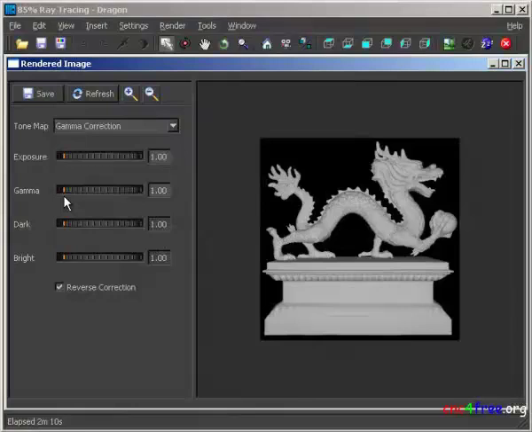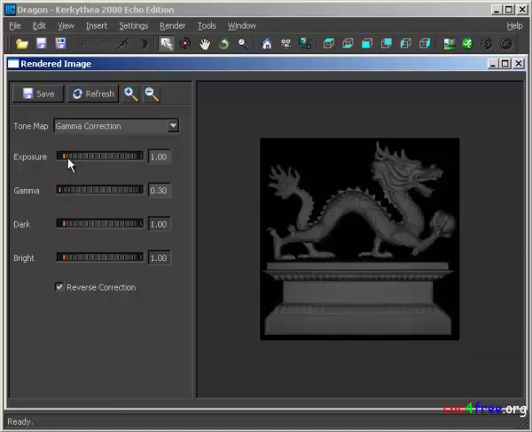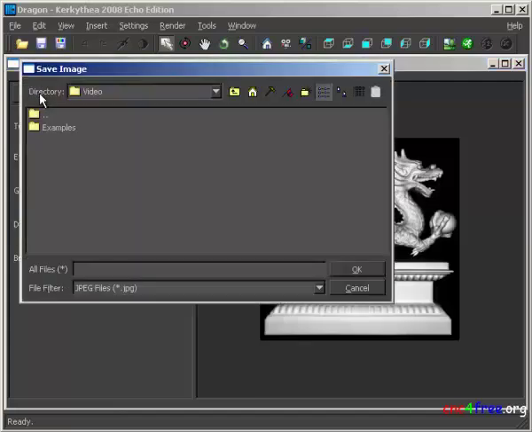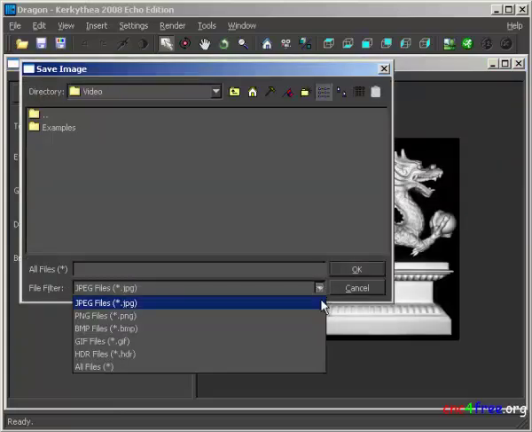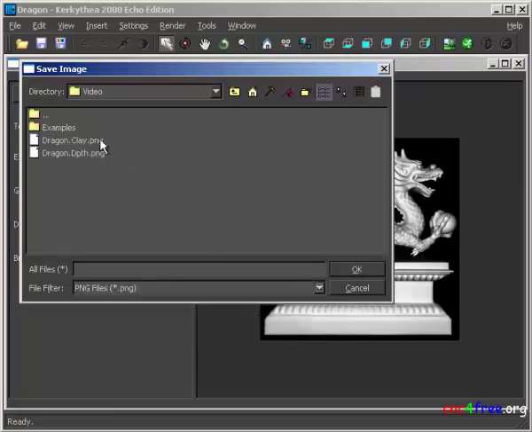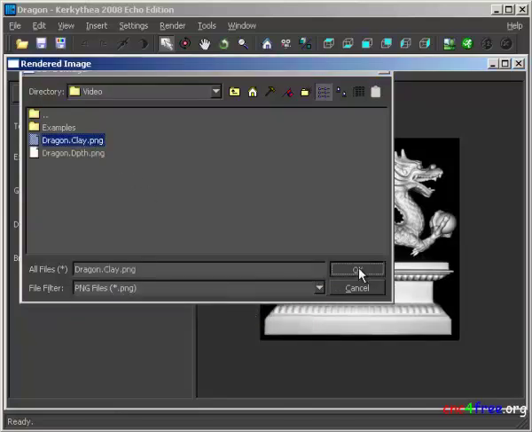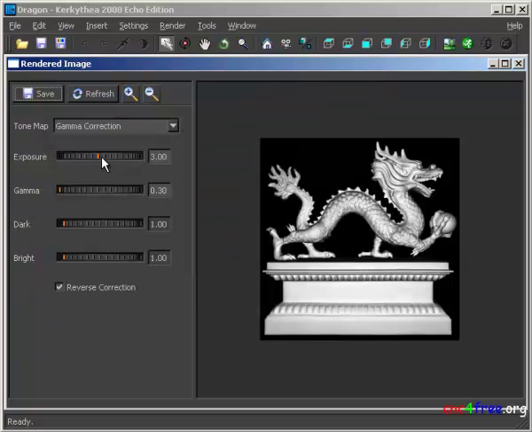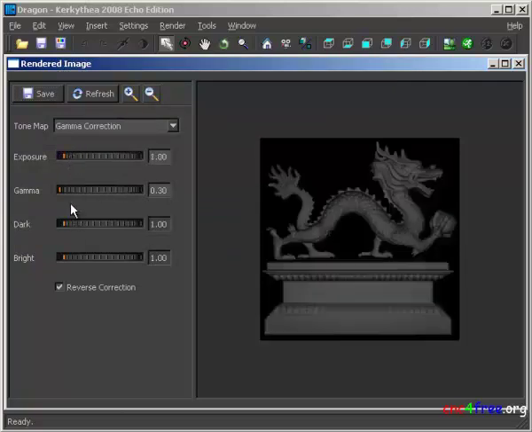Tonal range in the clay render output affects its influence when compositing with a depth map. Adjustment is possible during rendering and on the fully rendered image. Adjustments increase contrast to emphasize detail in the output preview. When adjustments are as required, the image is saved using an identifiable file name. Image adjustment options are reset to 1.0.